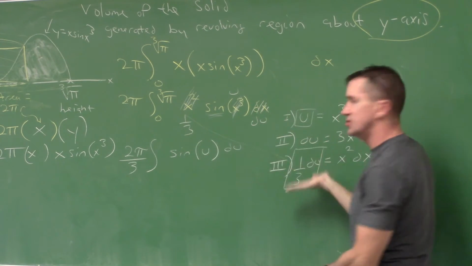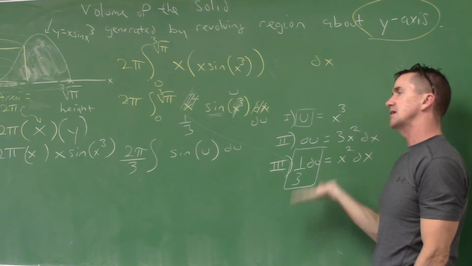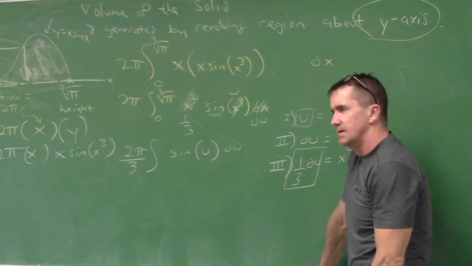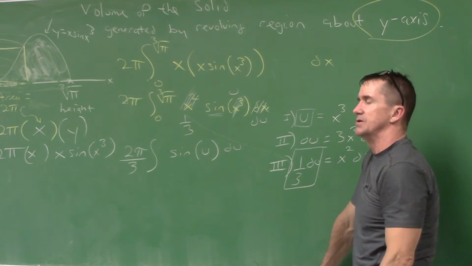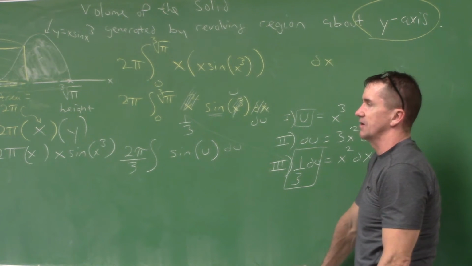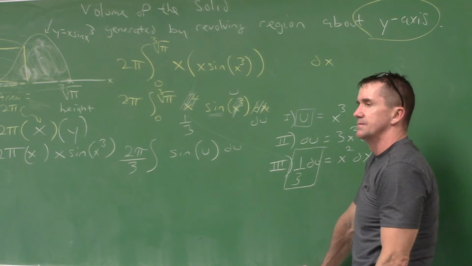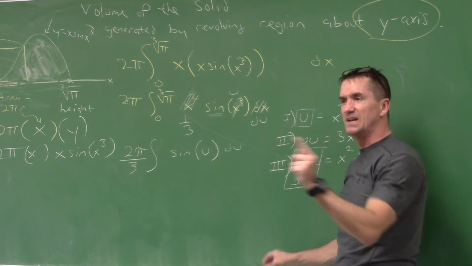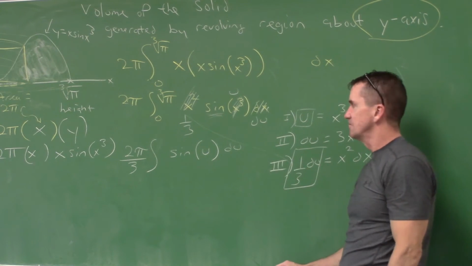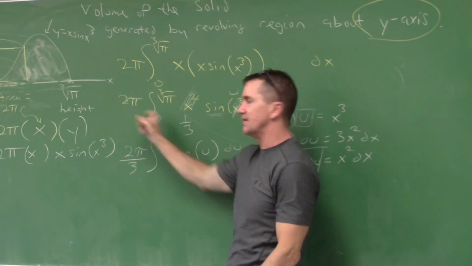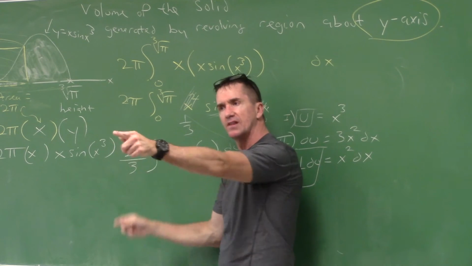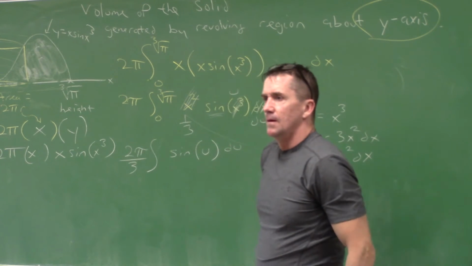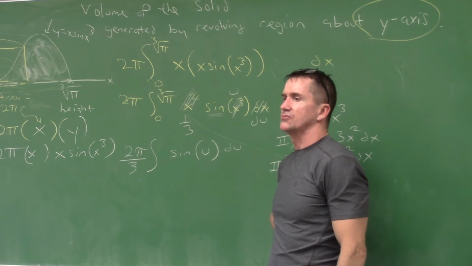This is by the substitution method. And if you're in a class and you think, I need to brush up on that, oh, I can give you my videos, I can give you some supportive stuff just to get that fresh, some practice problems. So the 1/3, because it's a constant, we just took it out of the integral? Yes, because it was a constant. You could have left it there, but I was like, hey, we got another constant, might as well put it with the 2 pi out in front of the integral. Because if we take the integral of a constant, then it will be 1/3 x, and we would just be doing more work, right? That's right.